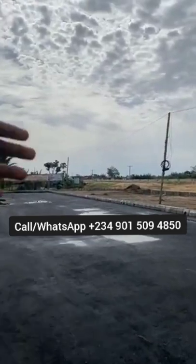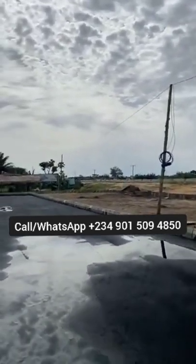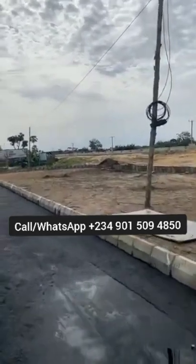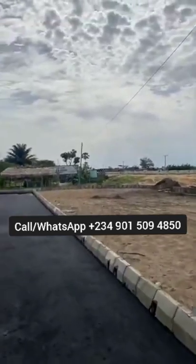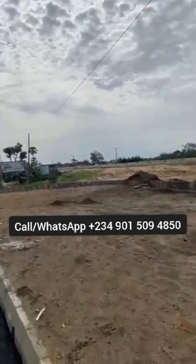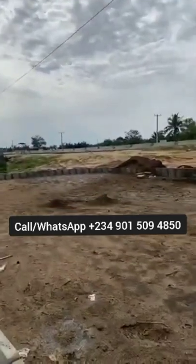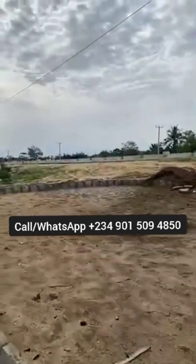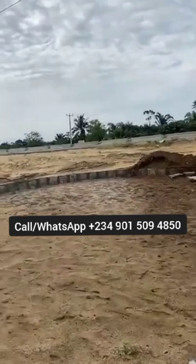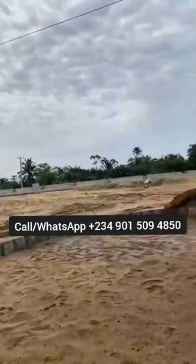So just by us is the road, the newly constructed Lekki Expressway. And having a property like this beside the road, what does that tell you in terms of good returns on your capital? This is where you need to invest. Buying this property is just like buying a commercial property, because any property that is beside the road is a commercial property. So you don't want to miss out on this opportunity. Right now we're selling 300 square meters for 11.5 million and we're selling 500 square meters for 16.5 million.